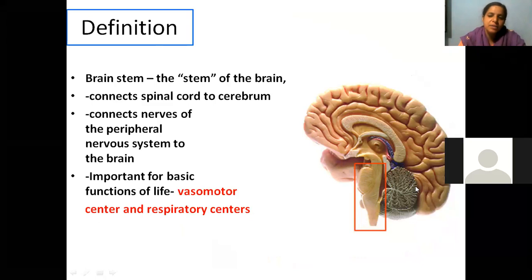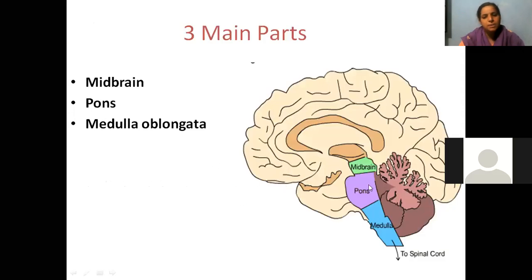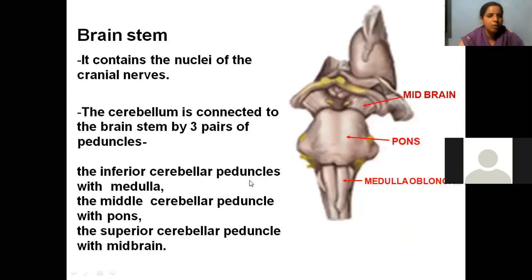So behind the brainstem we have cerebellum. Between the brainstem and cerebellum, what is this empty space called as? Fourth ventricle, isn't it? The brain stem is so named because it is connecting the brain to the spinal cord. Any tract which has to pass either up or down definitely passes through brain stem, isn't it? So the brain stem parts are midbrain, pons, and medulla oblongata. In the brain stem we will see many nuclei from where the cranial nerves are coming out.